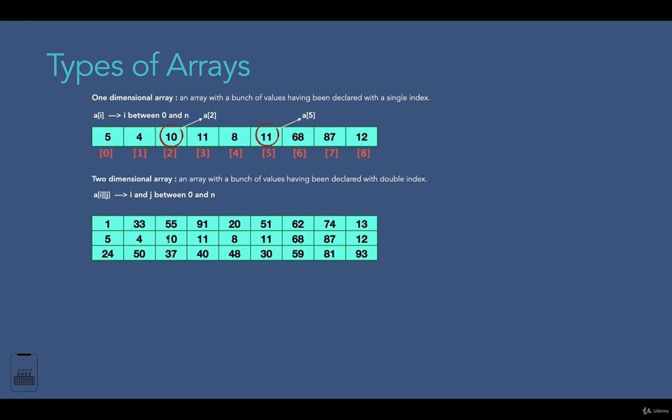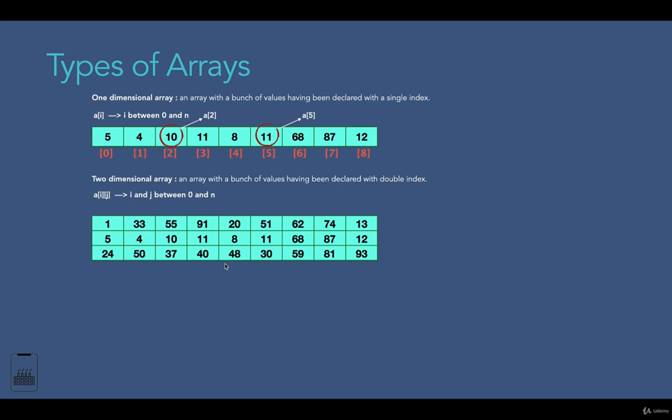If you look at this picture over here, we can easily see that we have multiple columns and multiple rows. If we look at the two-dimensional array very carefully, we can see that it is composed of one-dimensional arrays. If we take only the first row, we can see that this is a one-dimensional array, and this is the second one-dimensional array, and this is the third one-dimensional array. By combining three one-dimensional arrays over here, we have got a two-dimensional array. This means that two-dimensional arrays consist of one-dimensional arrays.